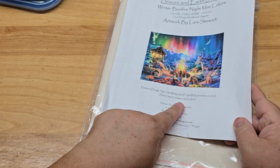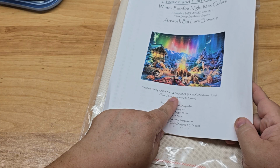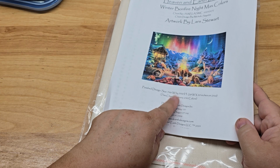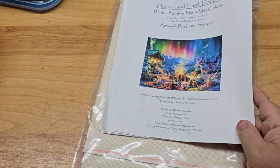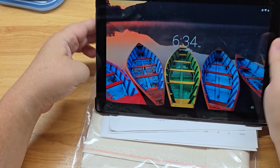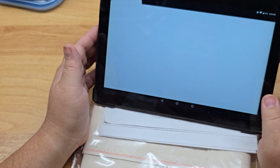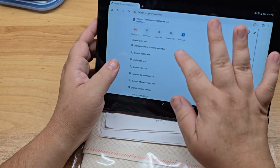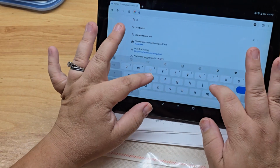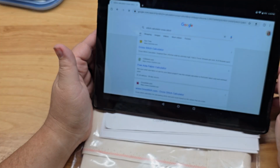All right, so this is 700 by 500. I think it was 39 by 36 by 29. I think that's what it was. Let's pull it up real quick. Stitch calculator cross stitch. All right.